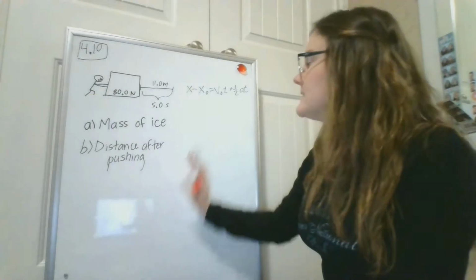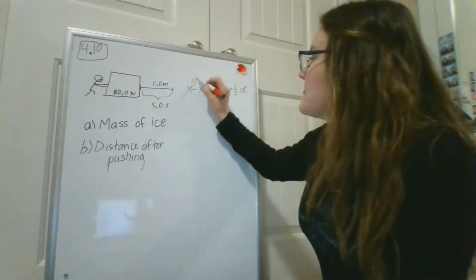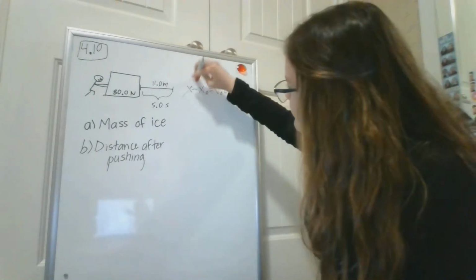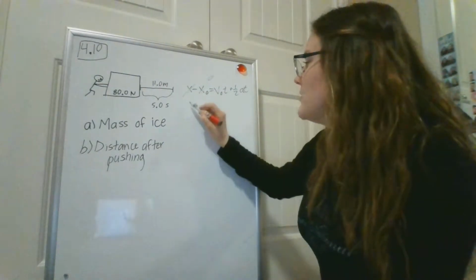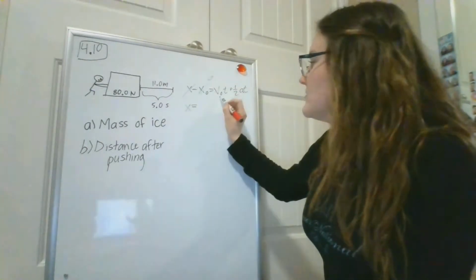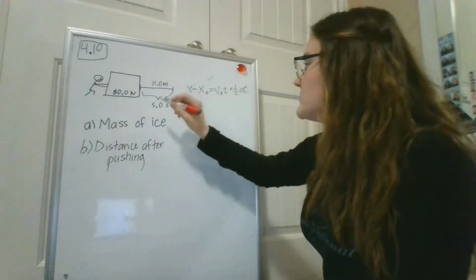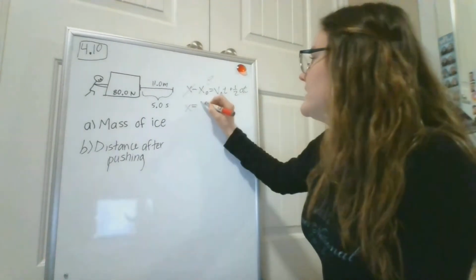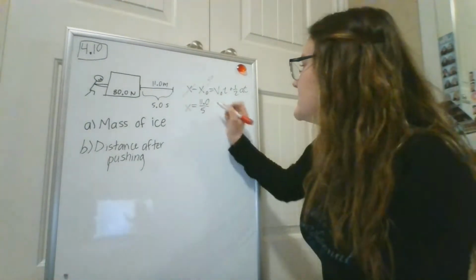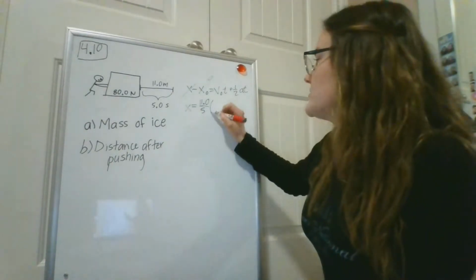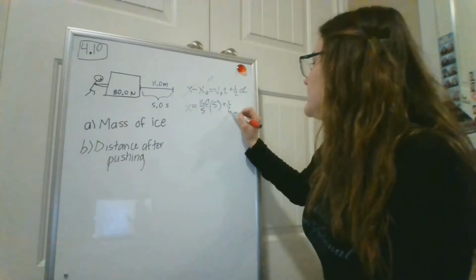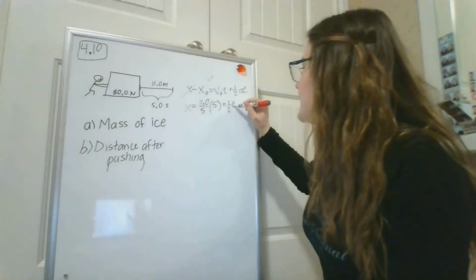So from where it was is going to be 0. So we don't know our x, that's what we're trying to find. And that's equal to the initial velocity. Well, we can calculate that. We can just do 11 meters that it traveled last time divided by the 5 seconds that it took. And this time it's traveling for an additional 5 seconds plus 1/2 of the acceleration, which we calculated last time, times our 5 seconds squared.